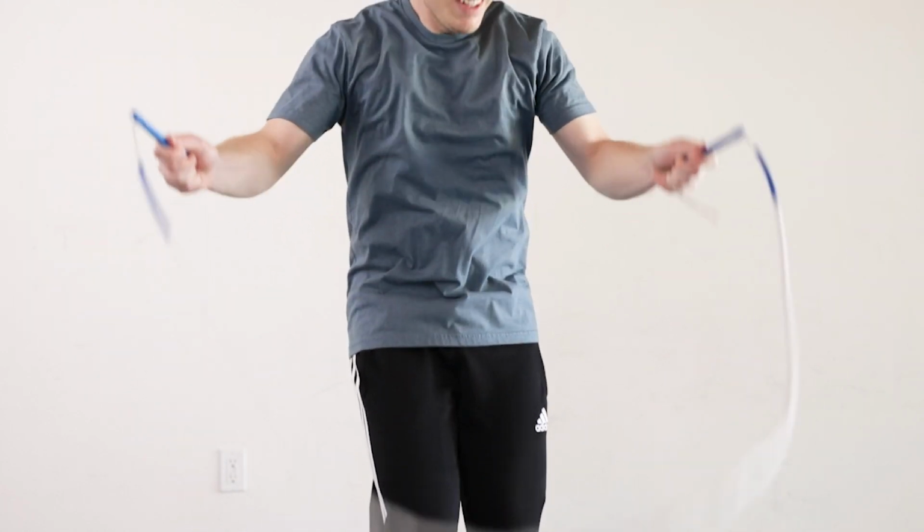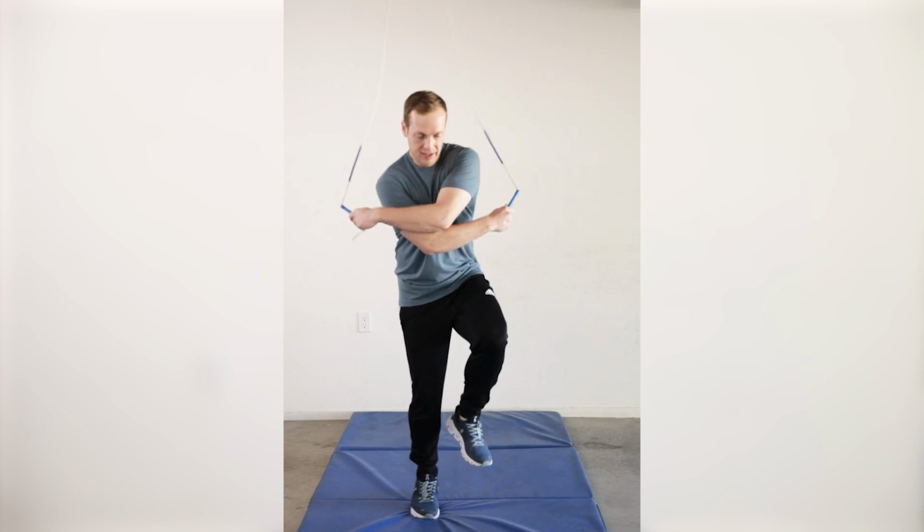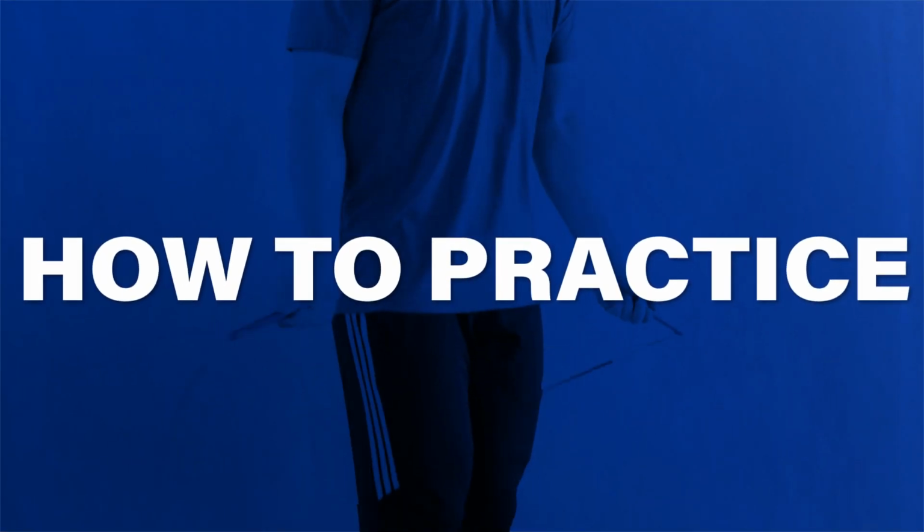And you also don't want to do speed step or running in place or any kind of footwork as you're learning this skill. Just keep it strictly to the backwards cross so you can understand what's going on. Later on, once you get comfortable, you can definitely add it in to do whatever you want, but as you're learning, it's much easier to avoid extra footwork while you're practicing this skill.